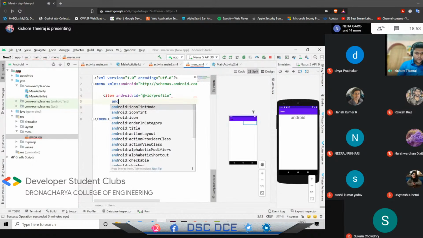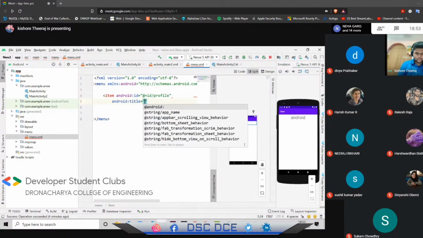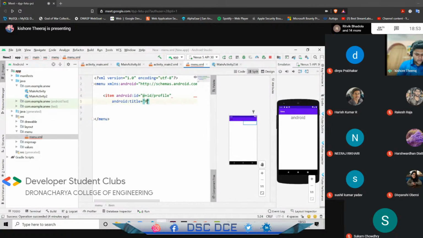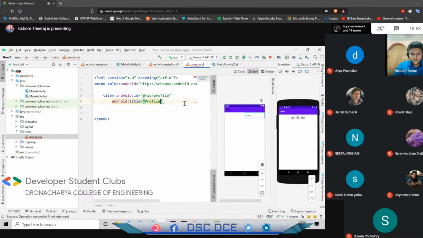The next is the title of the menu. Title means what it is gonna contain. It's also profile only. See, whatever I'm doing here, you can see the output here. See, it's automatically creating the menus, and then close this.